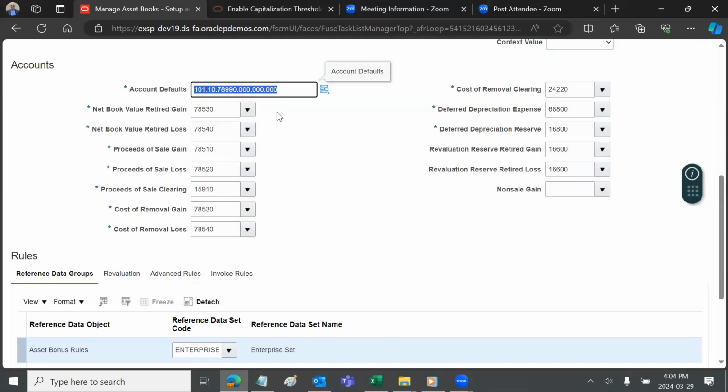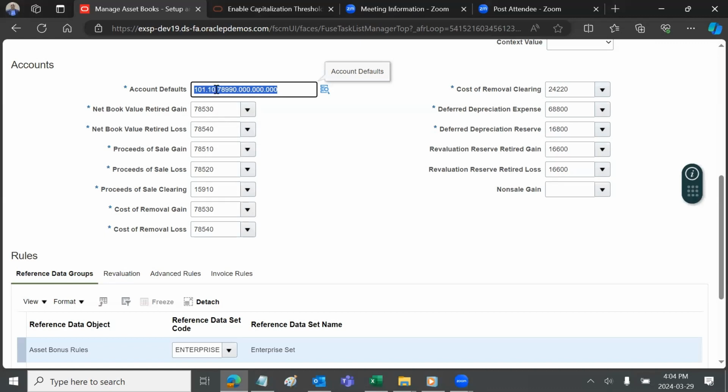It looks at the asset's assignment screen to see the company code that the asset has been assigned to, and then it looks at the category to decide what the depreciation account will be. So that takes care of 2 of the 6 segments in the depreciation account combination. The value for the rest of the 4 is picked from here.